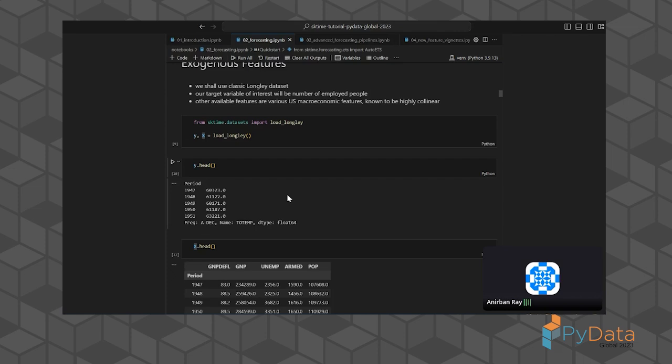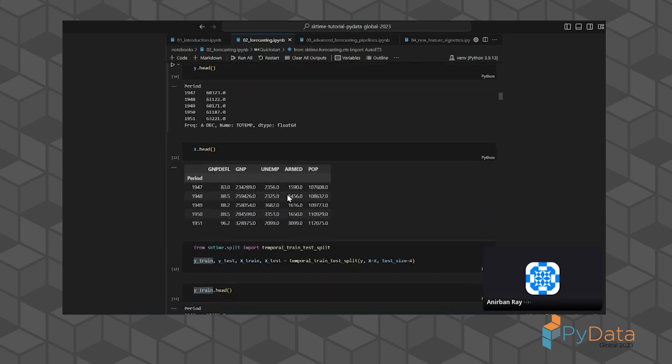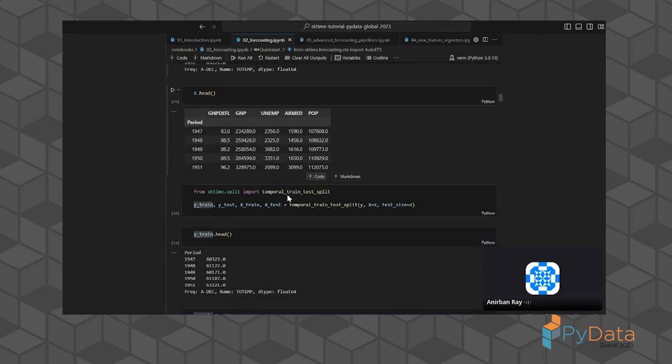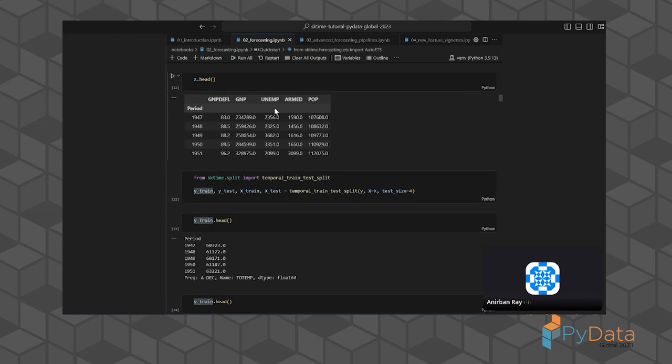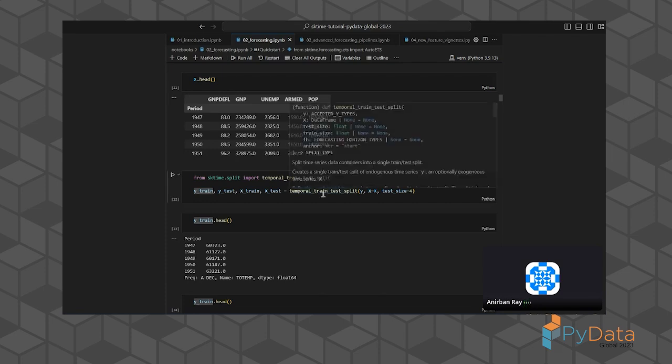We can take a look at how the data looks. You can see here y is totemp, and again it's the same format as in the previous dataset. The index shows the time information. This time it's a period index, and values are the actual number of employed people in this series. If we scroll down, we can see also the x set and the different features that come as part of it. All of them are individual time series as well, but as of now our goal is to forecast y and not any of these, not for now.